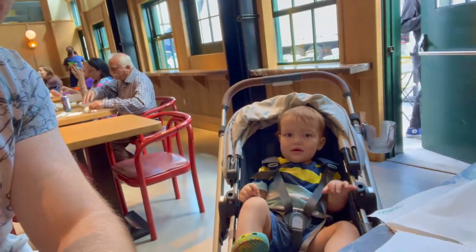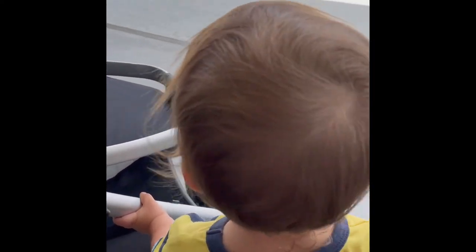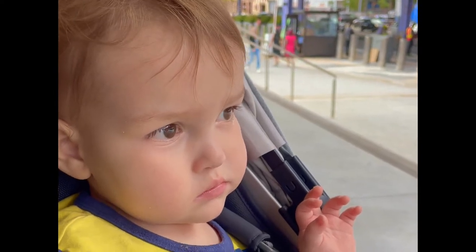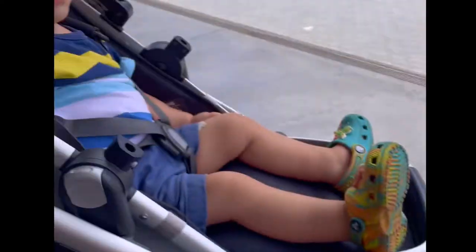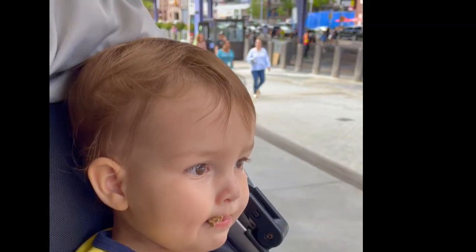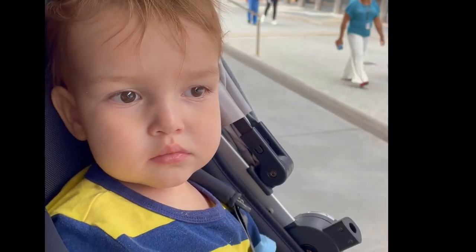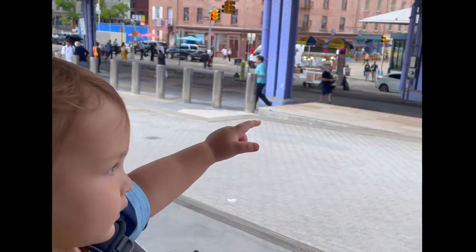We've relocated outside to where the pigeons are and Sebastian is still upset. We asked for his thoughts, and he seems to have finally calmed down and is enjoying the crepes. There's also a nice spot where Sebastian can watch all the trucks drive by and point to them — he just caught them in real time. We finally calmed down and are enjoying our crepes now.